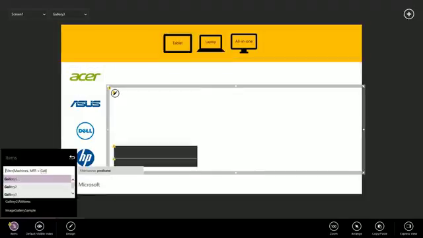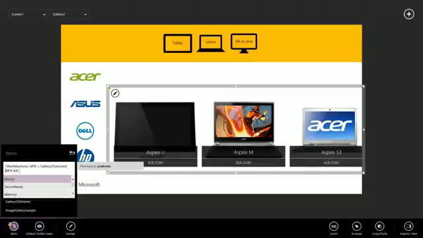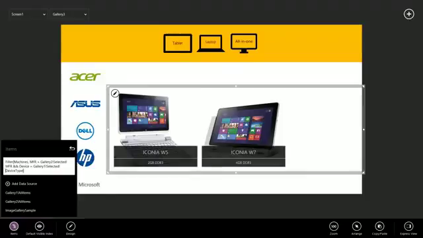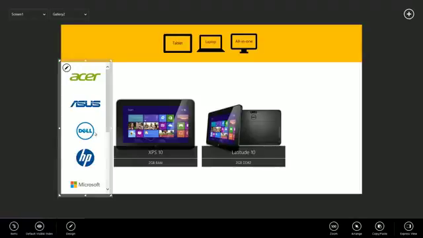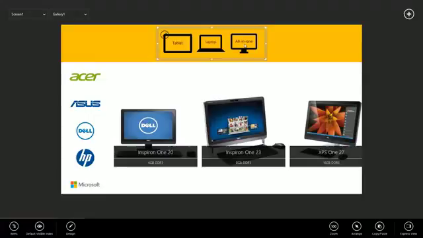I see Gallery 2, bang Selected, bang MFR. So now the manufacturers are working and we only see Acer devices. I also want to filter and say that the device type is equal to the top gallery, so Gallery 1, bang Selected, bang Device Type. Great. Let's test it out. When I click Dell, we see Dell machines, Dell tablets, Dell laptops, Dell all-in-ones.